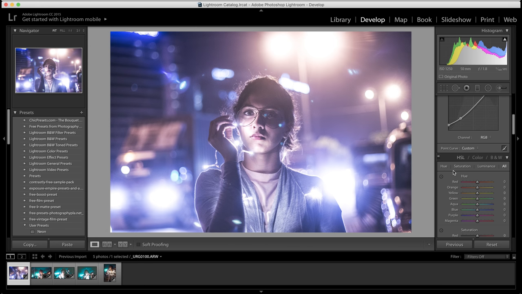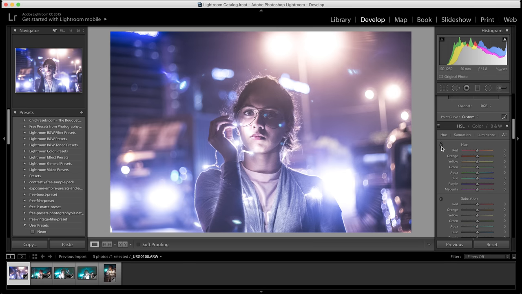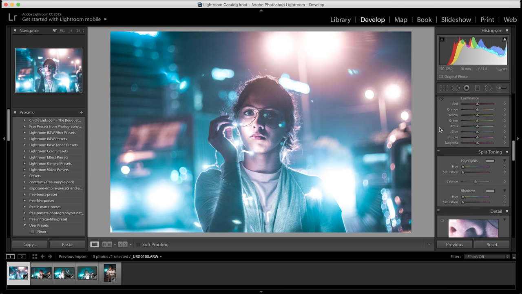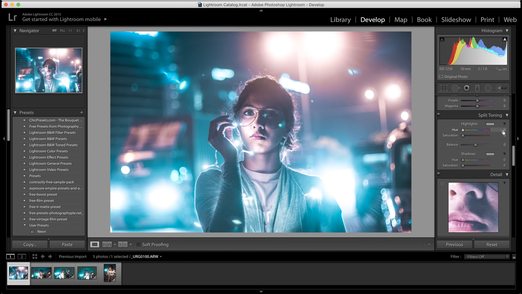Now, right here, we come to the HSL tool, and I'm gonna play around a bit with all the colors. I can use this tool, but I'm not gonna do that. I'm just gonna quickly change around the colors slightly, get the tint I want. Again, I get an overall teal look to the image. This is pretty much, as of now, what a Brandon Woelfel look would look like. Now coming to saturation, I'm going to take my oranges slightly up, maybe to 22. Once that is done, I simply head over to my split toning and I change stuff around there.